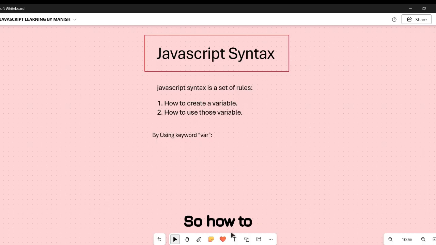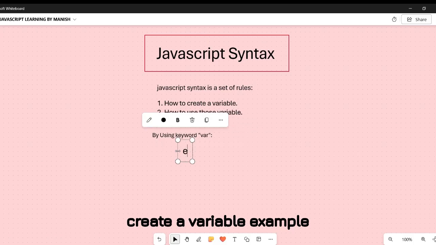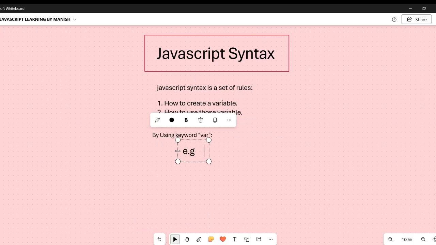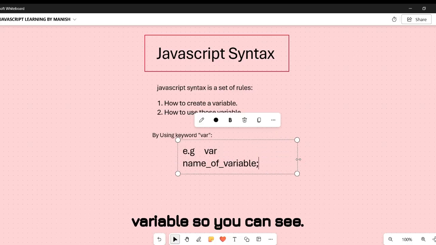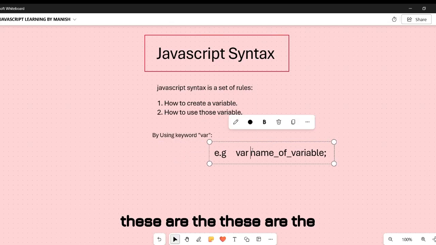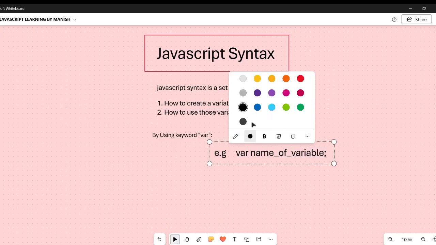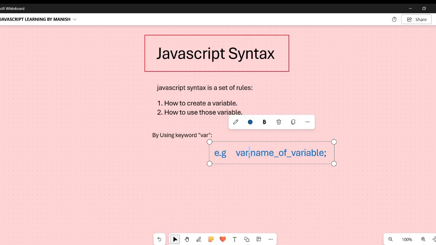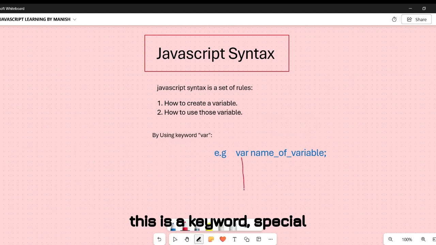So how to create a variable? Example: var and the name of the variable. This part is a special keyword.